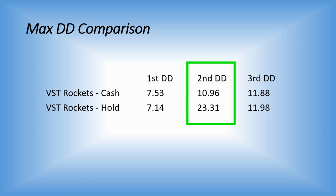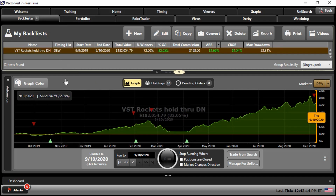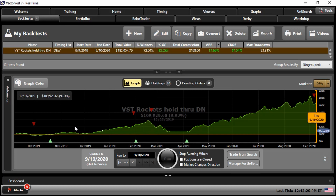And it's this kind of drawdown that can really knock us back on our heels. Let's take a look at it from another perspective. Looking at the test where we go back to cash, our baseline, the backtest peaked before the COVID correction with a gain of 32.15%. The buy and hold test peaked at 37.64%. Holding actually outperformed as the stocks continued to gain coming up off of their lows in the market pullback.